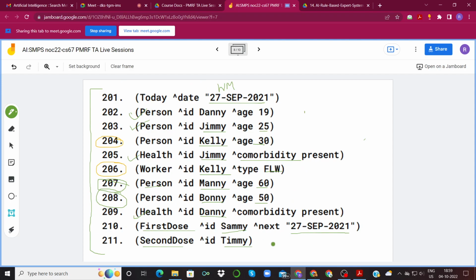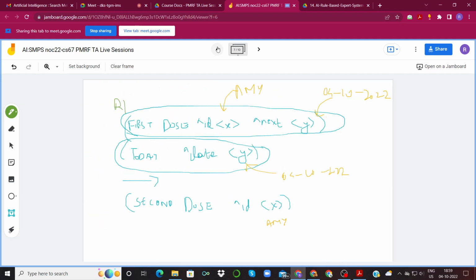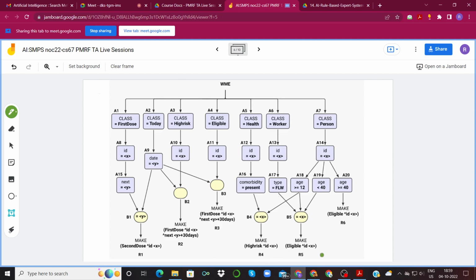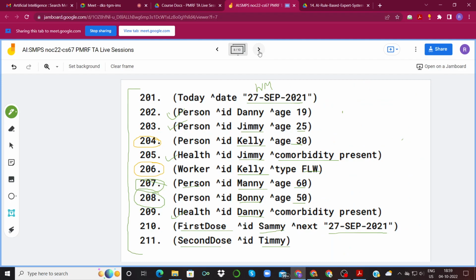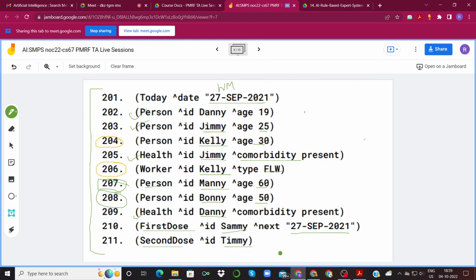Which rule do you think has been most recently fired? Age greater than or equal to 40. No, that is a part of a pattern, but a rule, I mean R1, R2, R3, R4, R5 or R6. Which of these do you think has been most recently fired? A hint is to look at the last working memory element that is present in your working memory.